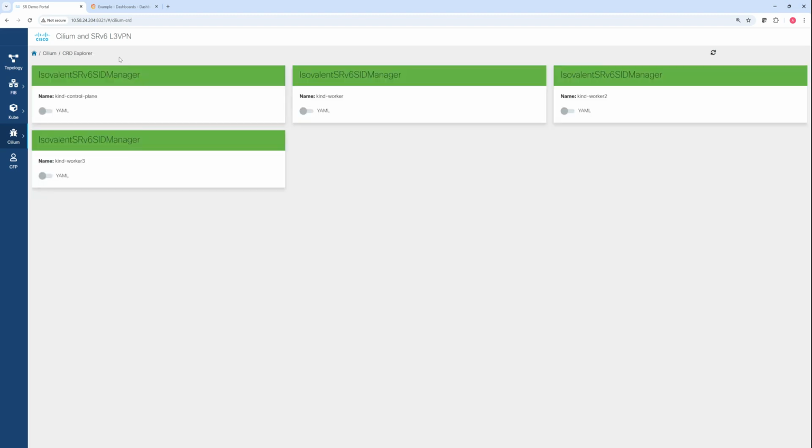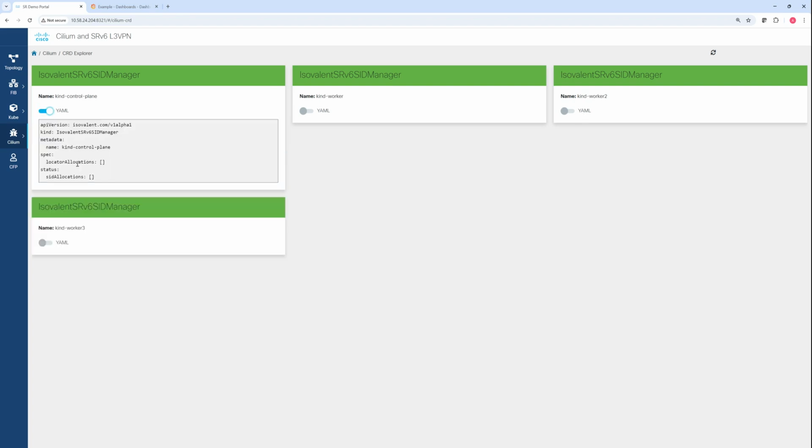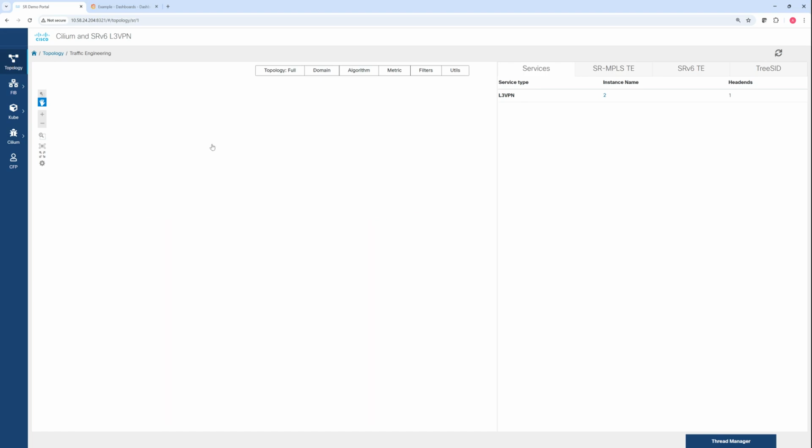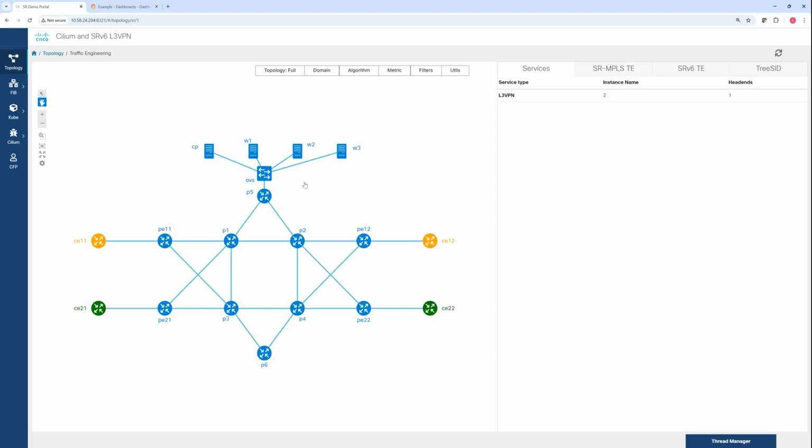Of course, other eBPF maps are populated, but I only show here the SRv6 related eBPF maps. Last but not least, if you were to run kubectl commands, you would see that there are isovalent SRv6 SID manager objects. They are simply created for every Kubernetes cluster node, and they show in their state what the SID allocations are. But since we have no locator pool defined, they are here to report the status, but the status is empty. So that's why I say that the kube cluster is, let's say, ready to be configured, but it's in an unconfigured state as of now.